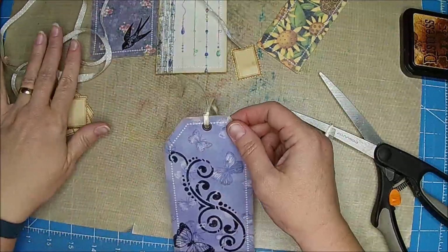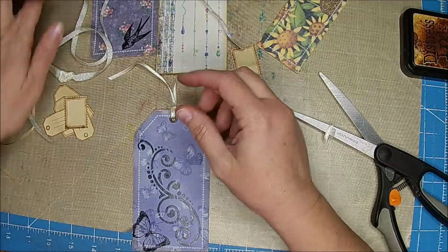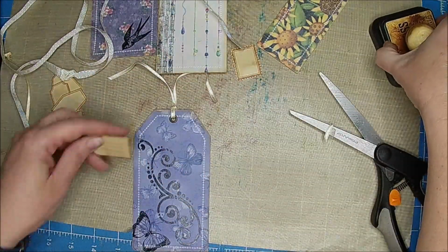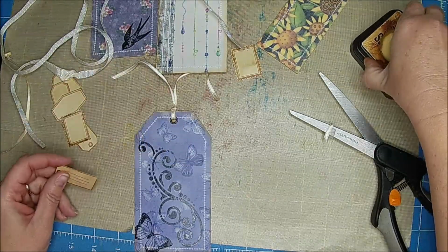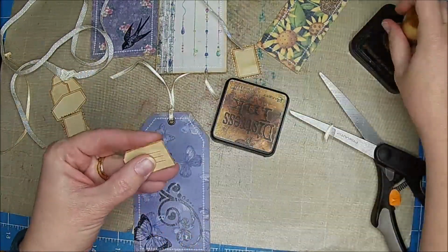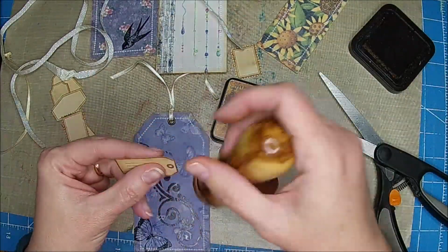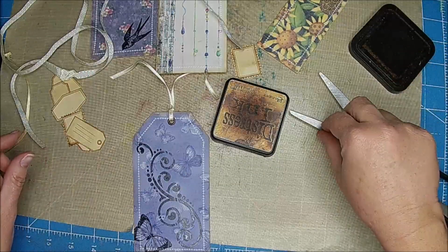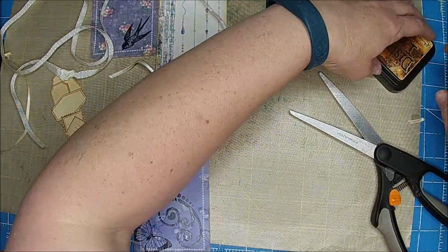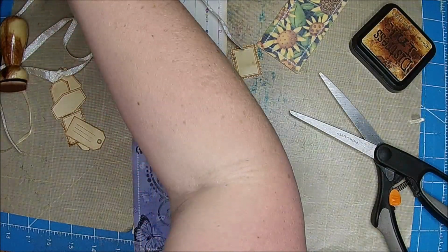Let's see, so what I was thinking is maybe to hang something here, like a little tag or something. We're going to attempt to bring this, instead of so modern, more into the junk journal style that I like. So we're going to work on that. And where is my hole punch?